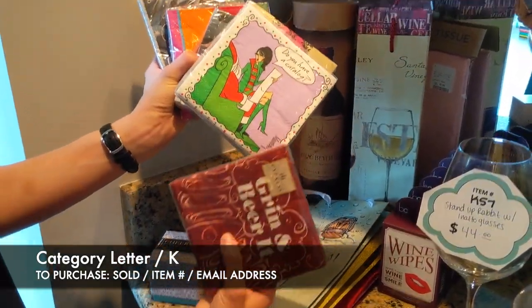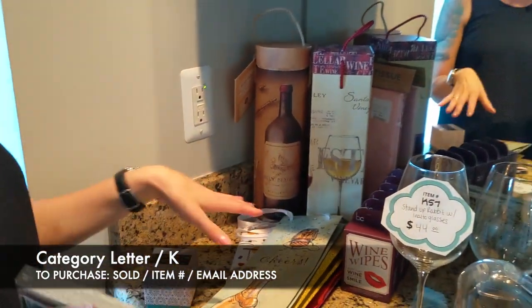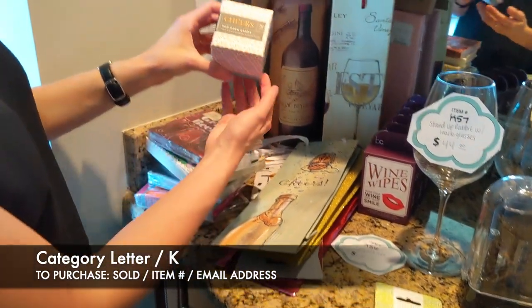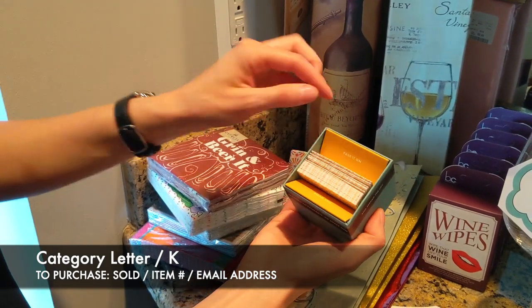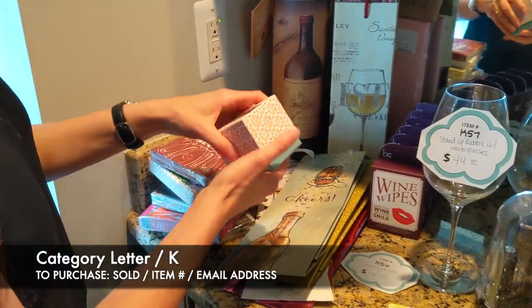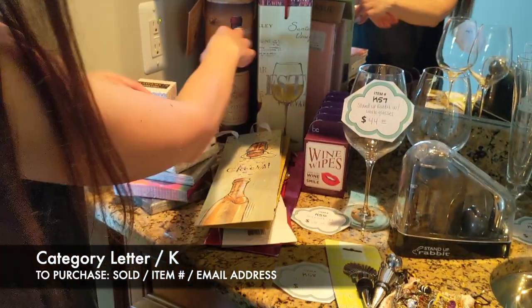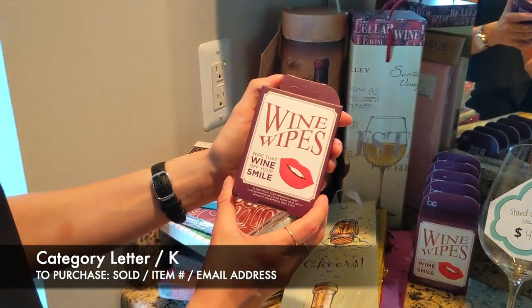I love this one. Do you have a catalog, Santa? Hilarious. It's going to come with that. So these can be gifts for anybody. It comes with these little pop open cards, which are cute. Each one of them has a little message inside and they are unused. Most of them are unused, I should say. Comes with these wine bags, and then a couple of wine boxes. And it also comes with all of these wine wipes.